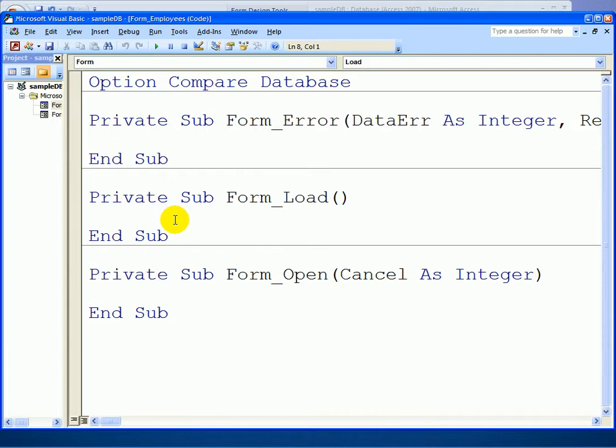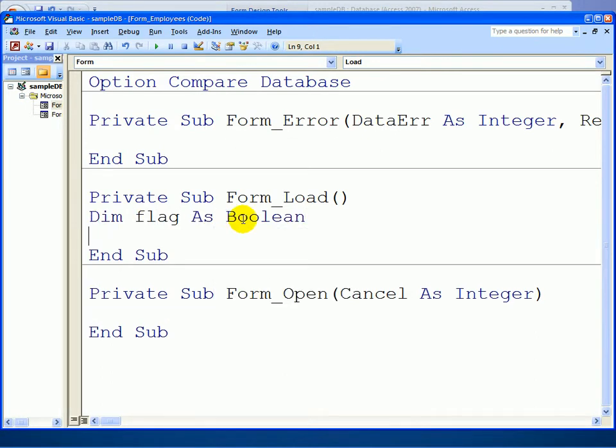For instance, in the form load here, we could test if some particular event is true. So to simulate that, I'll just declare some flag as a Boolean. And if that flag is true, then I can call the form error routine.